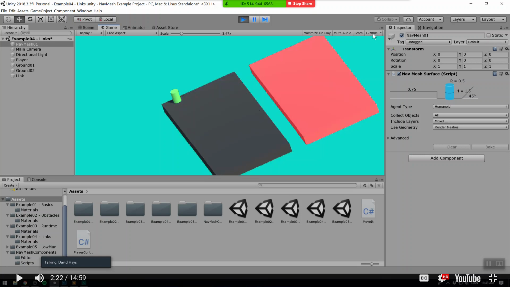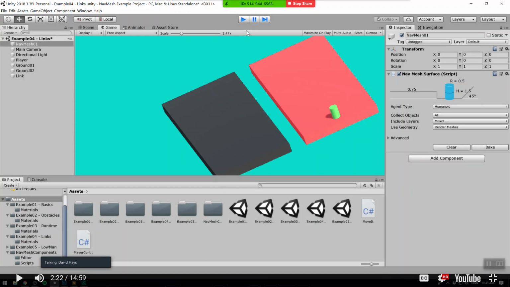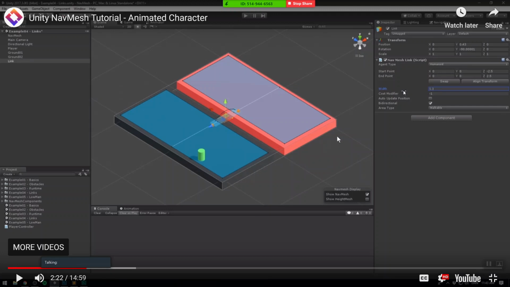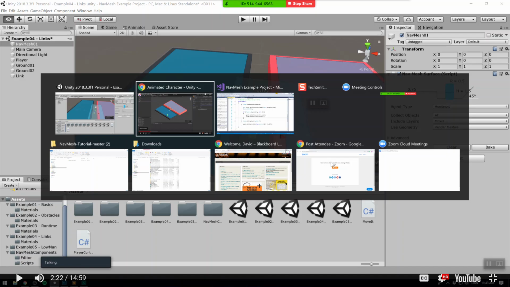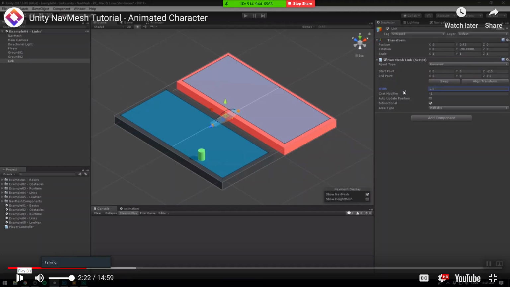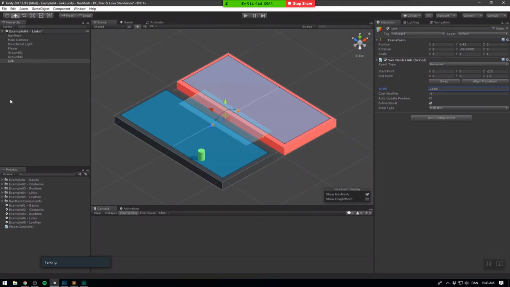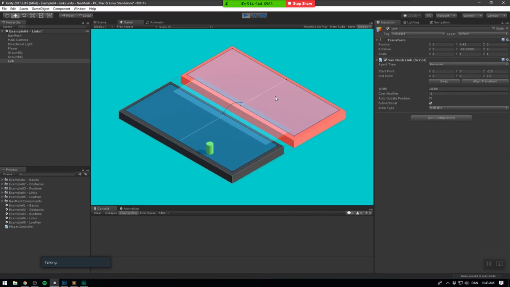Okay, I was wondering why I was seeing it. Gizmos was on. Because that's an invisible link there. So when you're seeing the game, you shouldn't see that at all. To turn pretty much this entire gap into a link, we would just increase the width in order to do that. And if I now hit play and tell our player to move, you can see that he just uses the shortest path there. We can also choose whether or not we want the link to be bidirectional.